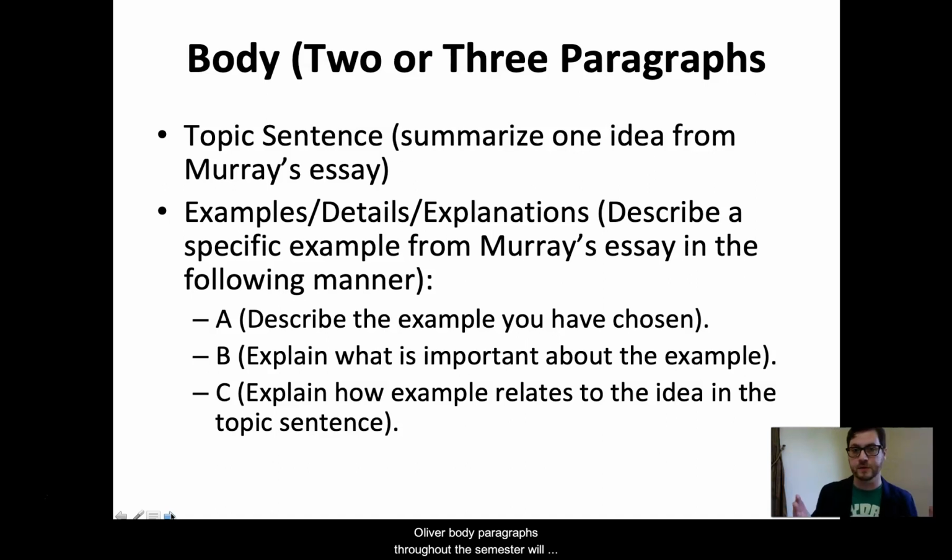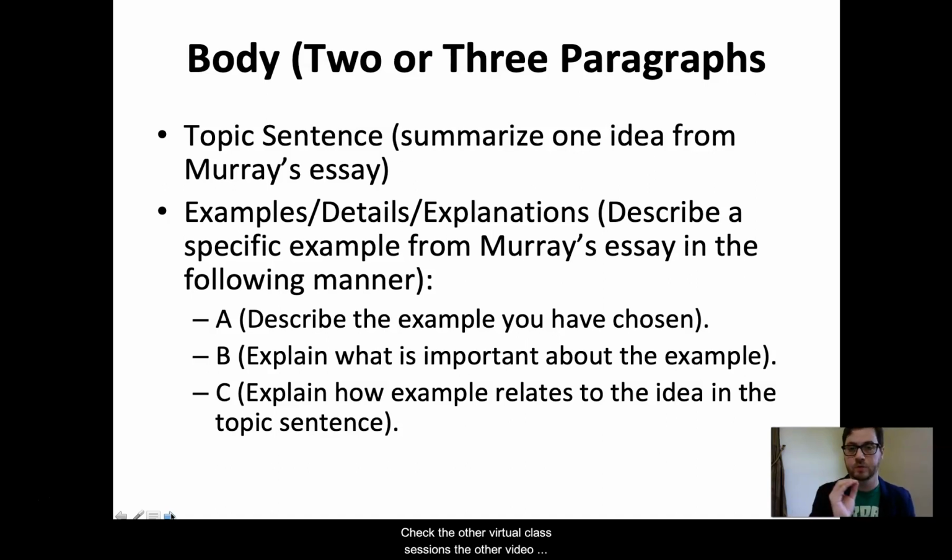All of our body paragraphs throughout the semester will follow a standard routine, a standard structure of using evidence. Your traditional use of paragraphs will have a topic sentence that then will be supported by examples or explanations. In the case of the summary essay, remember, your main goal for this essay is to summarize the ideas present in Murray's article. So that is the main goal of your body paragraphs. So your topic sentence should summarize one idea from Murray's essay. All right, not an example. The topic sentence should be an idea.